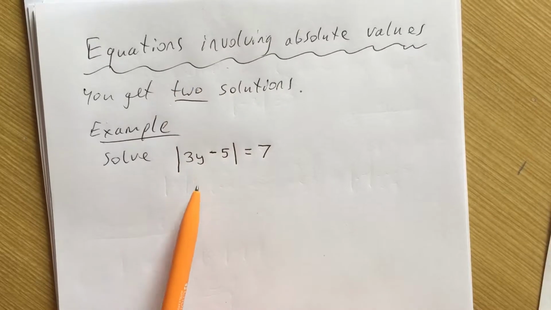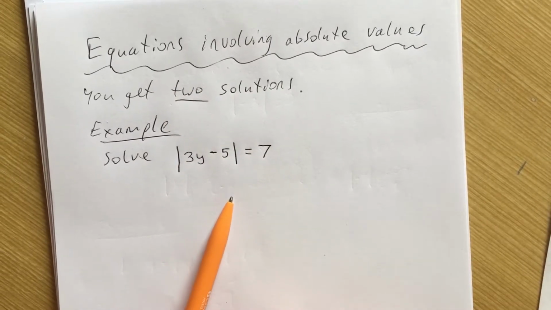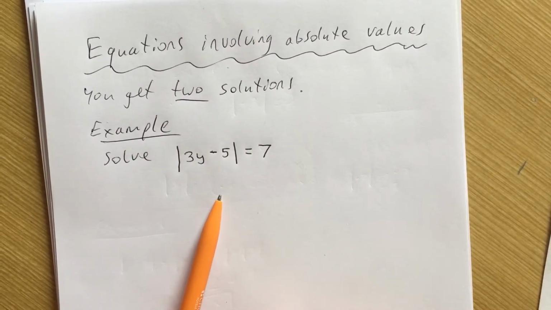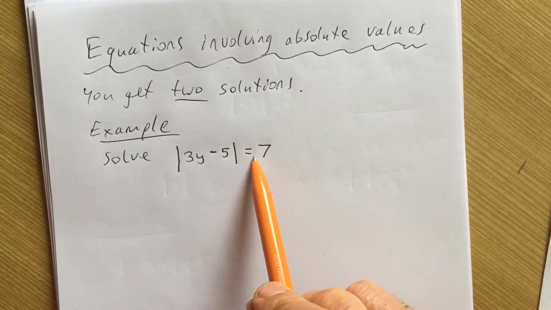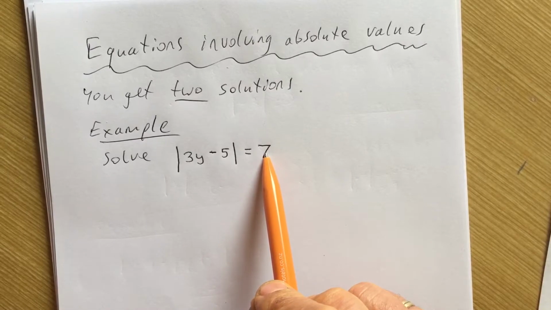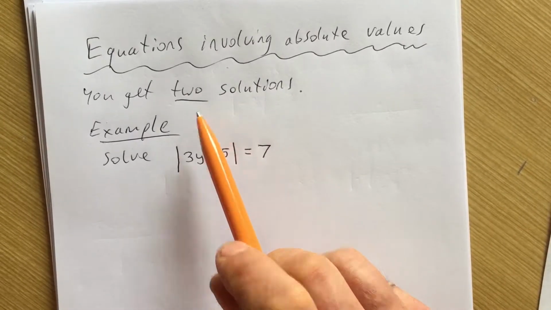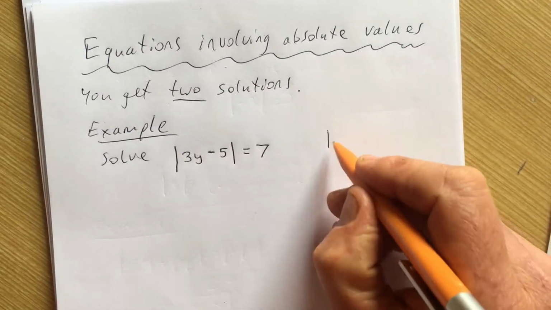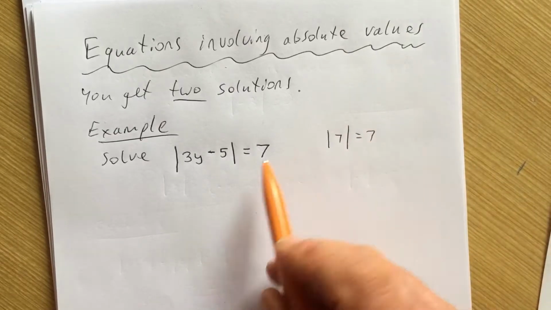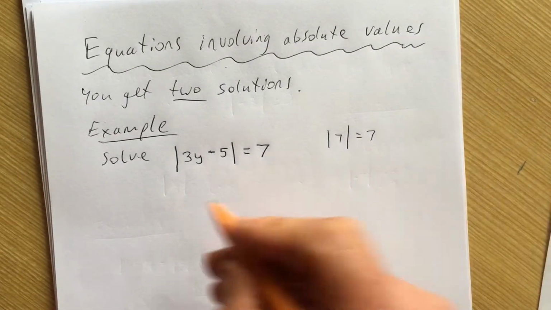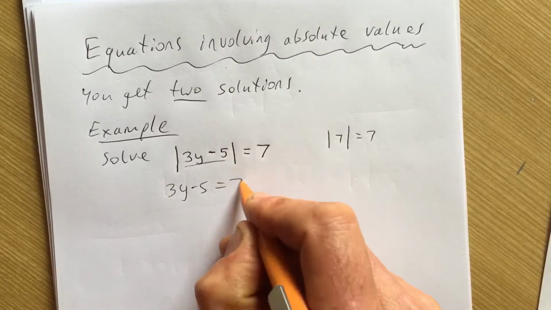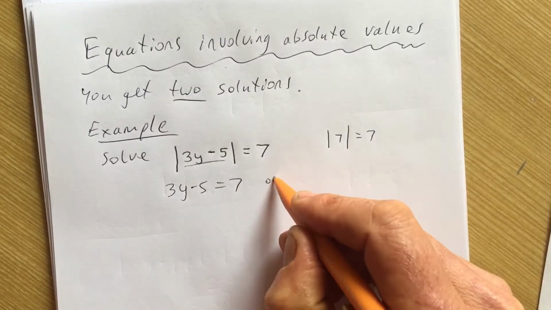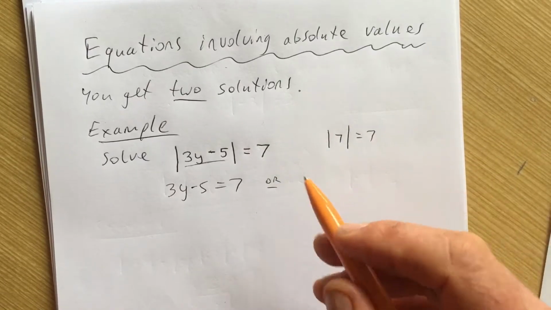Now, absolute value equations are probably a bit more predictable in a way, a bit nicer to work on. The absolute value of 3y minus 5 equals 7. To solve that equation, you get two solutions, because the absolute value of 7 is 7, fair enough. So, in other words, 3y minus 5 can equal 7. Or, it's actually an 'and' because they both work.